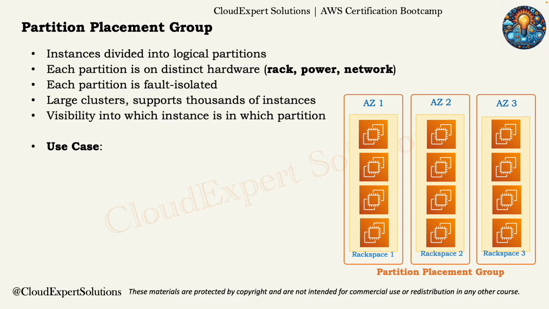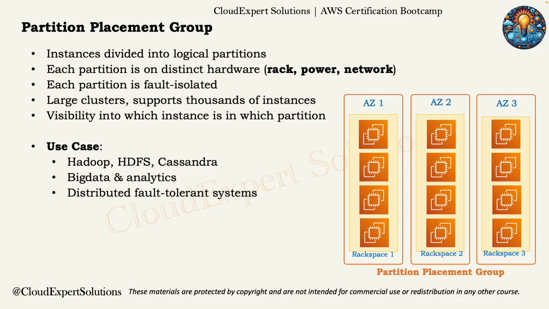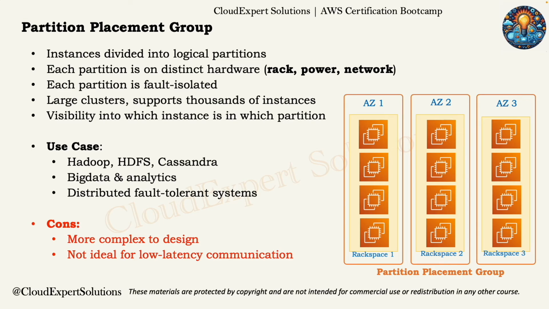In terms of use cases, you can use partition placement group for Hadoop, HDFS or Cassandra-like workloads. You can also use it for big data and analytics workloads. You can use it if you have a distributed fault tolerance system requirement. In terms of risk, this partition placement group is very complex to design, and this is not ideal if you have a use case with ultra low latency communication between the nodes.